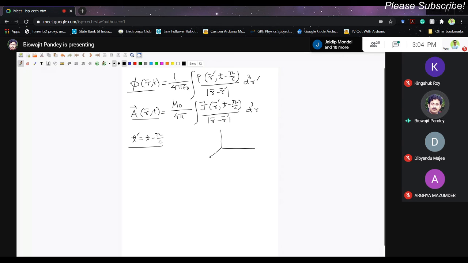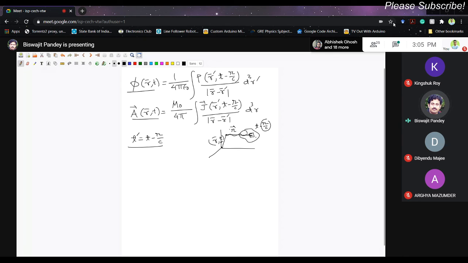So if I have a source here, and a field point here, the observer here, say the field point is r, measuring at time t. Suppose I have a source here from which the contribution is coming. Because there is a distance between the source and the field point, which is nothing but r minus r prime, it takes some time for the signal to arrive here, right? That's why when you are measuring, the time is t, but actually the contribution is coming from t minus r by c, some time before. So that's why it is called a retarded potential, because the potential that you are calculating is coming from the retarded time, not the present time.